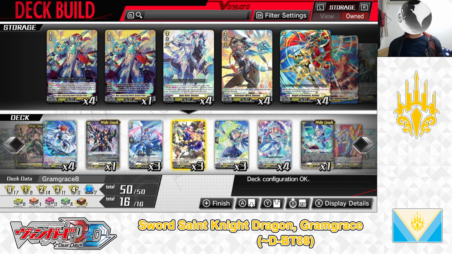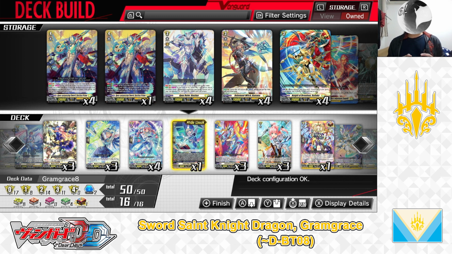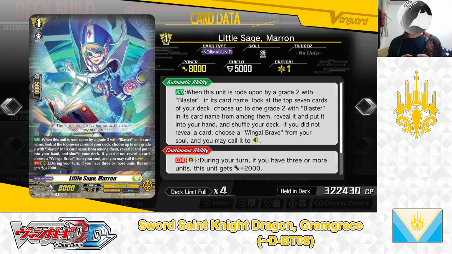Next, let's get on to the Grade 1 lineup. And now for the Grade 1 lineup. For the Grade 1s in this deck, we are playing Ride Deck Grade 1 Little Sage Marin. Skills, first skill, Auto. When this unit is rolled upon by a Grade 2 with Blaster in its card name, look at the top 7 cards of your deck, choose up to 1 Grade 2 with Blaster in its card name from among them, reveal it, put it into hand, and shuffle your deck. If it did not reveal a card, choose a Vanguard Brave from Soul and call its rear guard.